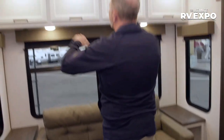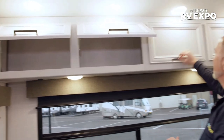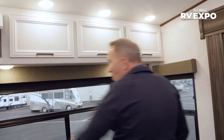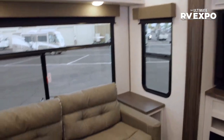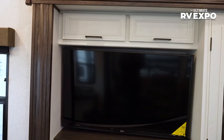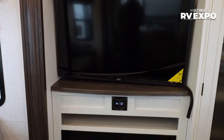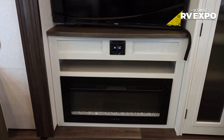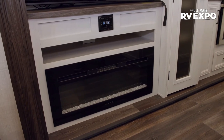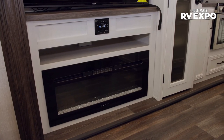Strut-supported shaker style cabinets, hardwood cabinetry with storage up top, large windows with roller shades, large entertainment center with more storage up top. TV on a swivel, plus a Jensen AM/FM command center — Bluetooth, HDMI, dual zone. You've got a 5,000 BTU electric fireplace — backlit, with multi-flame and multi-light settings.